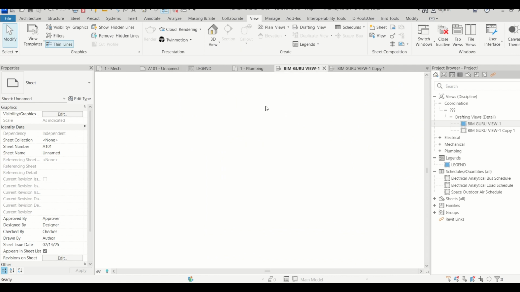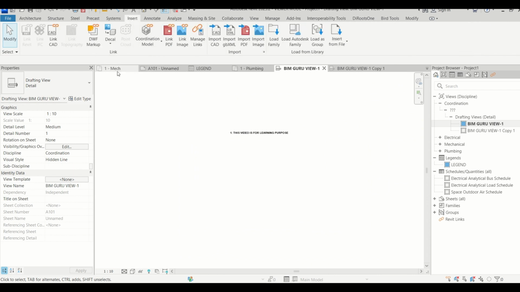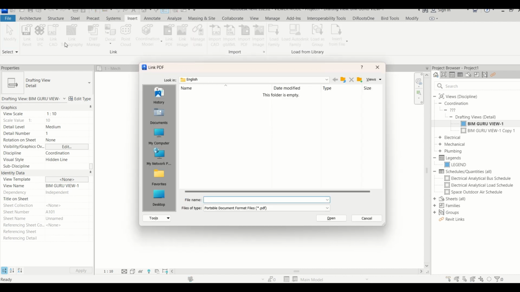Additionally, you can insert the PDF, CAD, whatsoever you want to add. So right now, let me go for link PDF file. Definitely go for CAD file as well. And additionally, if you want to show different CAD files and different drafting views, you can use the drafting views in that case as well. So let me search probably right there.